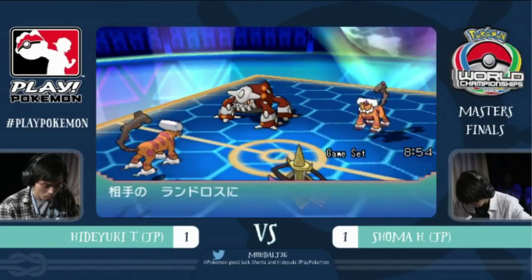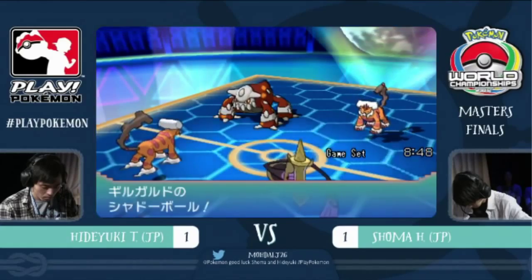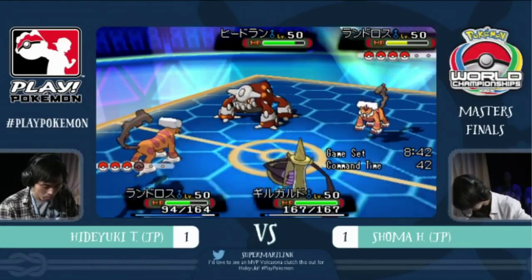Just trying to get rid of that item as we get some moves back, and it looks like a great Protect there. Maybe a Superpower, I'm not sure on the entire moveset here of this Landorus. And oh my gosh, great Protect there from Shoma. Yeah, Heatran stopping all those attacks.